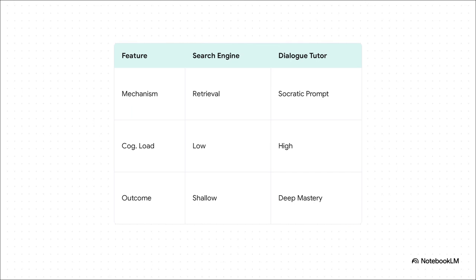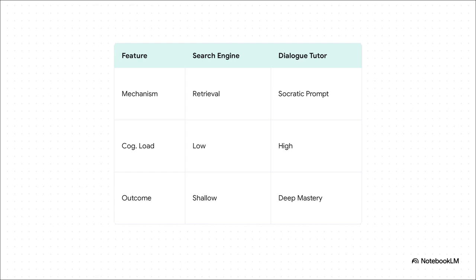Okay, so we've freed up your prep time, but how do we use AI directly with the students? The answer is using it to actively elevate their cognition. Think about the difference between old technology and new AI in the hands of a learner. With a standard search engine, a student types a query and just retrieves information. The cognitive load is incredibly low because they are outsourcing all their thinking to the machine, which leads to really shallow understanding. But a dialogue-based tutoring system, a Socratic AI coach, flips that entirely.